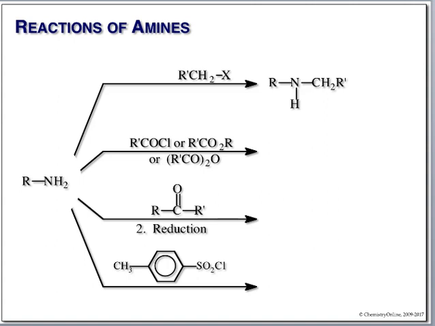Our second one goes back to chapter 22, 23. We're doing acyl transfer. We have an acid halide, or we have an ester, or an acid anhydride, all going to react the same way. The leaving group is different: halogen here, OR here, carboxylate here. Nonetheless, we make the corresponding amide. Simple acyl transfer reaction.